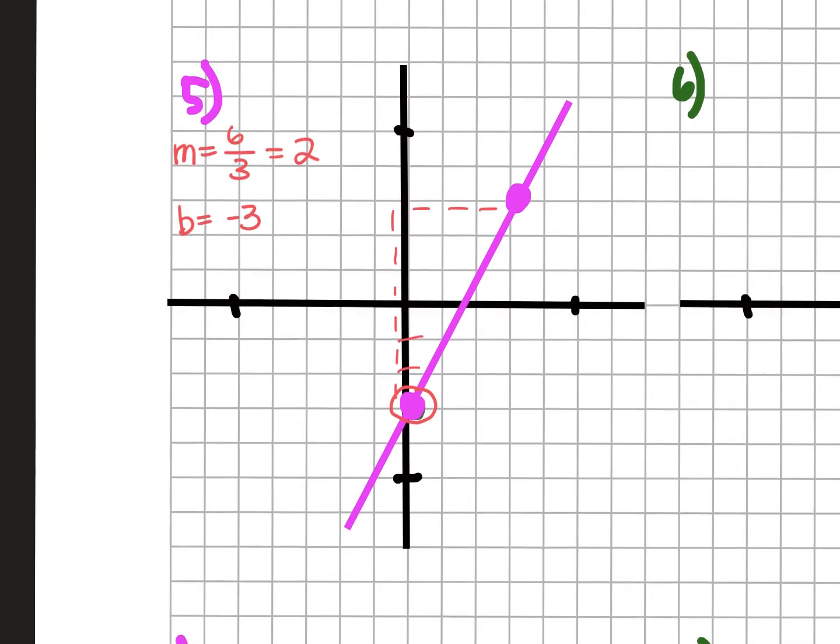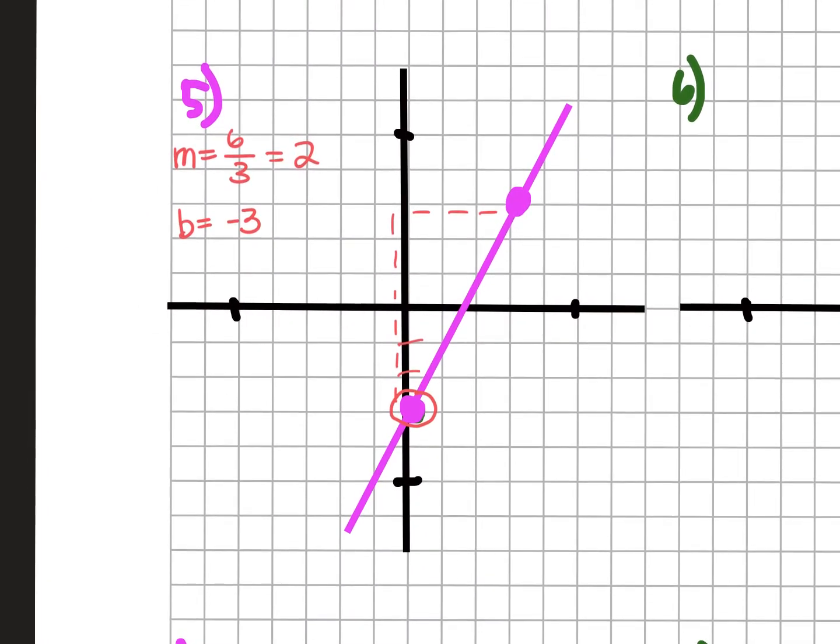So that means I know my y equals mx plus b formula, and you have to write that too. Y equals 2x minus 3. That was that graph, 2x minus 3. And that makes sense because it goes up 2 over 1. Yes, it does, and it hits the graph again, right? Up 2 over 1, up 2 over 1, up 2 over 1. So, yep, it worked. 2x minus 3.